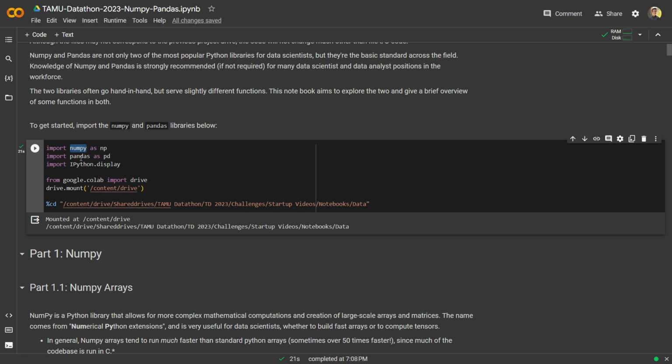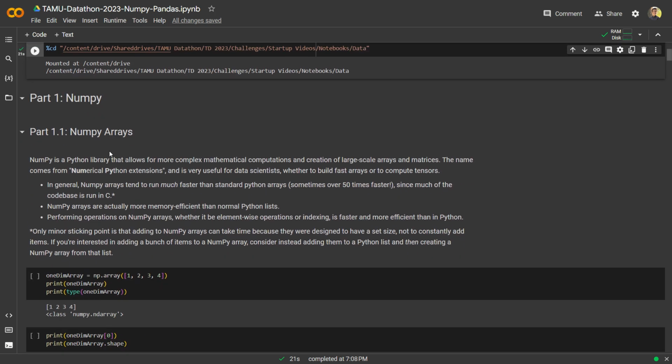Similar thing for pandas. We import pandas and then we import as pd. Pretty much anytime we call a NumPy function, we'll often see np dot something, or if we're calling a pandas function, we might see pd dot something. These two are just standard practice. I would definitely recommend importing NumPy as np and pandas as pd. So let's jump straight into it.